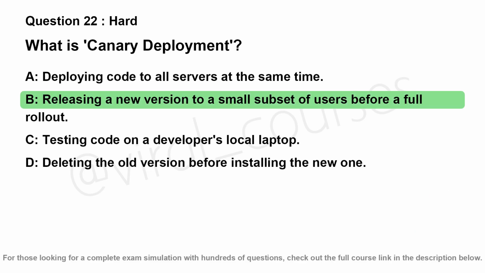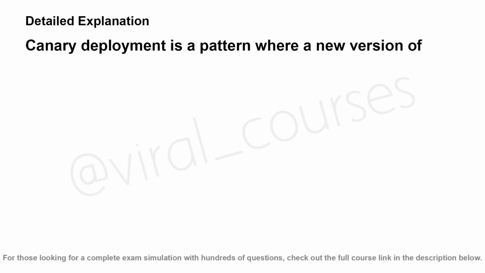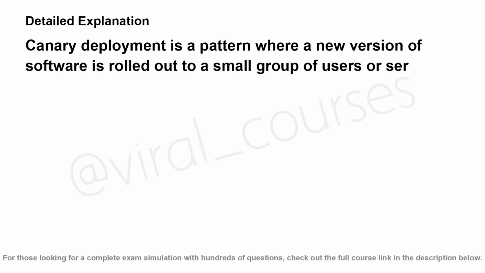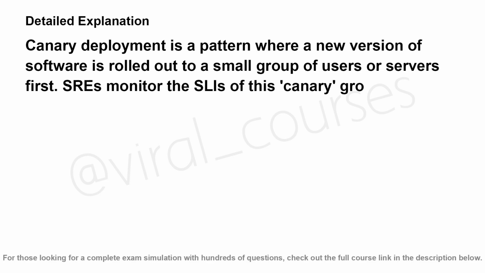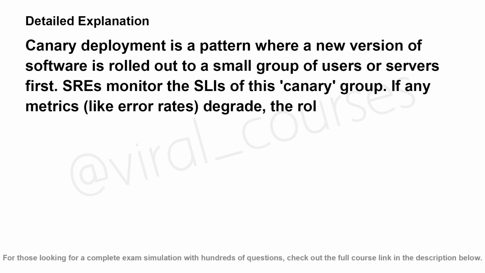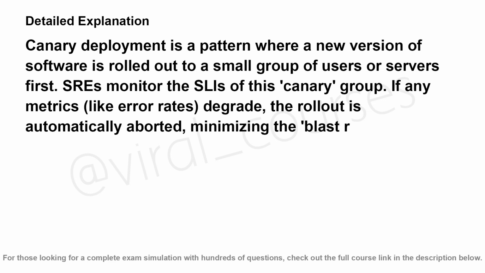The correct answer is B. Canary deployment is a pattern where a new version of software is rolled out to a small group of users or servers. First, SREs monitor the SLIs of this canary group. If any metrics, like error rates, degrade, the rollout is automatically aborted, minimizing the blast radius of a bad release.